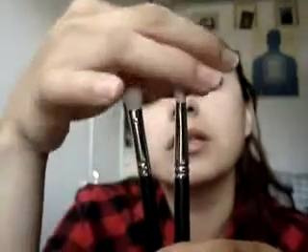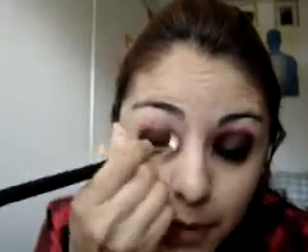With my 222 brush — this is a newer one, it's kind of like the 217 but it's longer and skinnier — I'm gonna get that and go with my Makeup Forever 141/58 number shadow in red. Just tap it and go kind of on top of that black, just on the edge of it, around and coming in towards your eyelid.